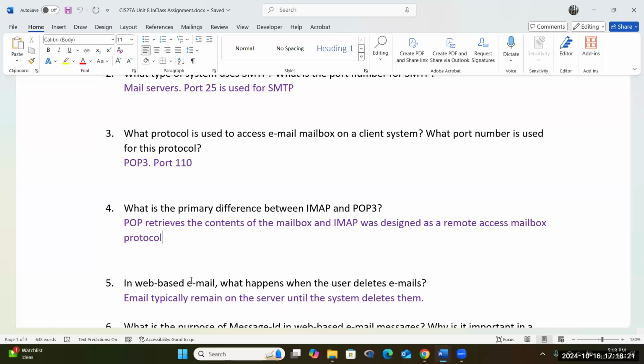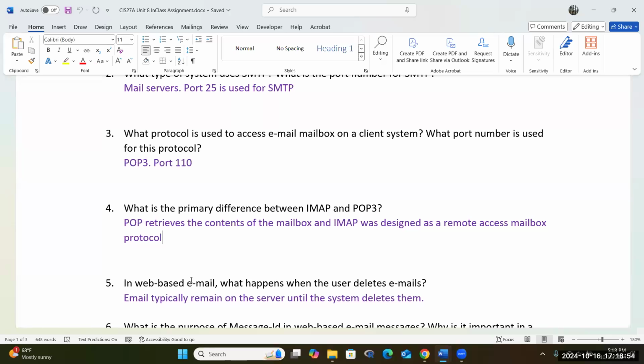So for web-based email, you know that all email remains on the server until you remove it. Back in the day, I could still use my Outlook application on my Windows PC. Whenever I log into it, I have to authenticate through the application, which communicates with the server, and then it loads my email into the application.